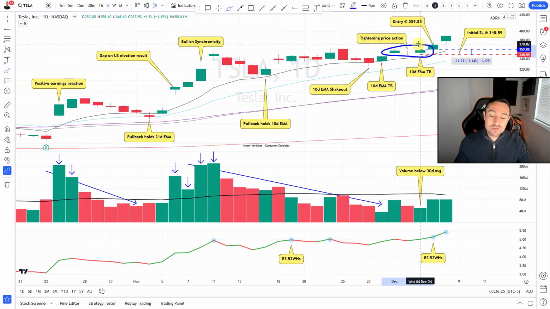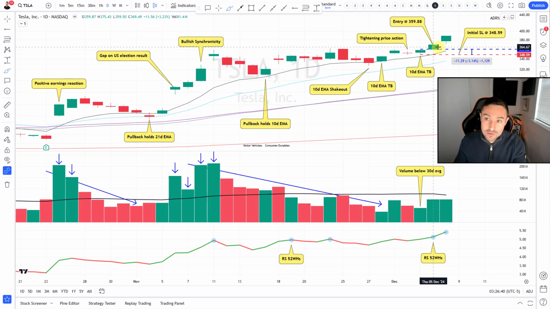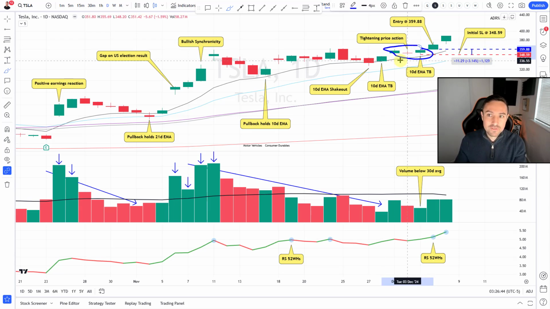Now Toby Crabell created the 2 bar and 3 bar NRs and the narrow range 4 and narrow range 7, okay? And his findings were that from periods of contraction come expansion. Okay, from periods of contraction, so price contraction, like you're seeing here, you see how this is a contraction in price. Price is trading in a very tight range for 3 sessions. Yes, there's a little gap, but see the tightness of the 3 daily candlesticks. From periods of contraction come expansion.